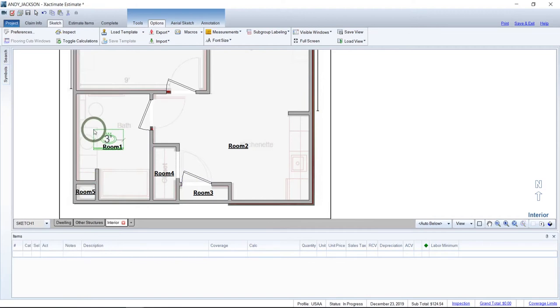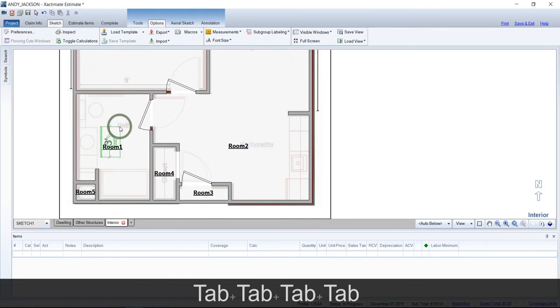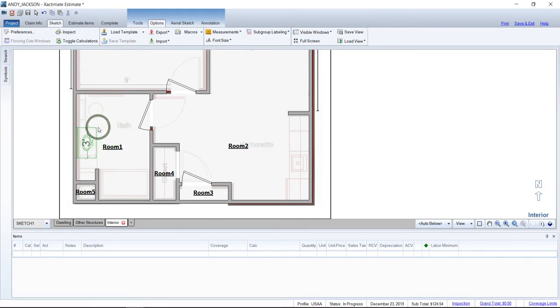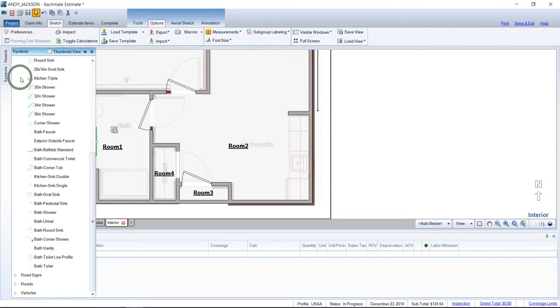What I'm going to do is I just left clicked once, now I'm going to hit the tab. I'm not clicking the buttons right now. I'm going to drag this in, drop it in, there we go. And if you want to make it the exact size, we could bring it in a little like so and bring it in. Looks fine. Perfect. If we want to throw a bathtub in here, we could do the same. Symbol, bath shower, bathtub, corner bath. So we have all these great options.